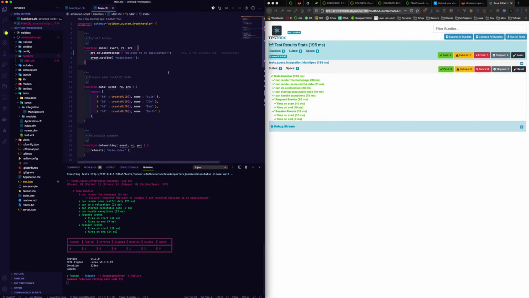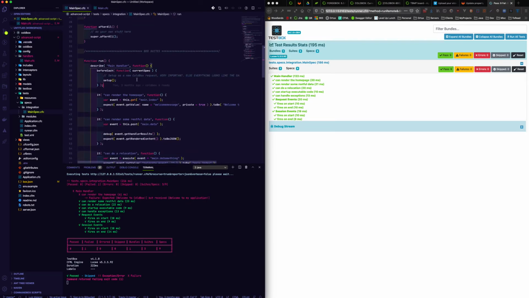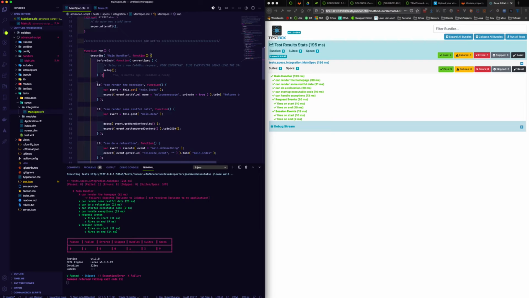Since I changed an expectation, I must go into the test, which in this case says it can render the home page, which as you can see does a get operation. This is new in ColdBox, I think it was 5.4 that it was introduced, thanks to Eric Peterson. But we have a lot of these HTTP methods like get, post, put, patch, options, head, etc. And we can use them to actually execute routes.